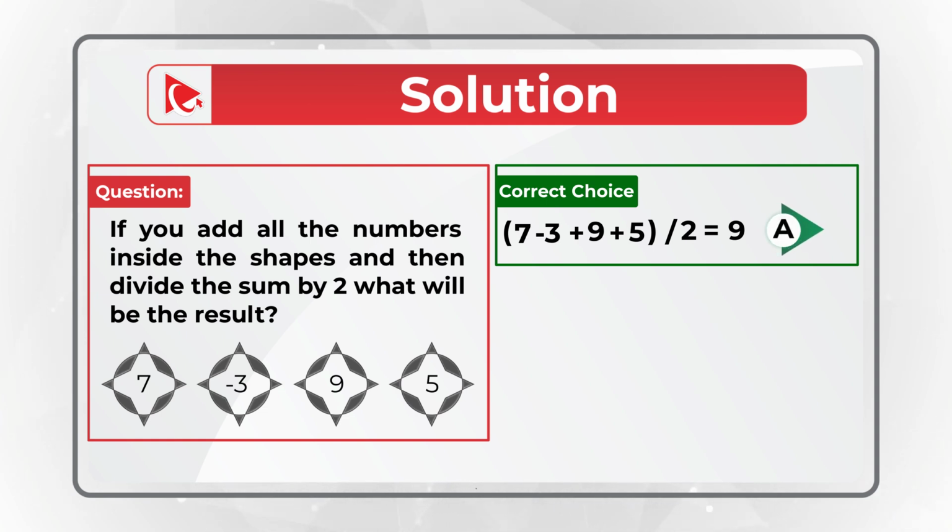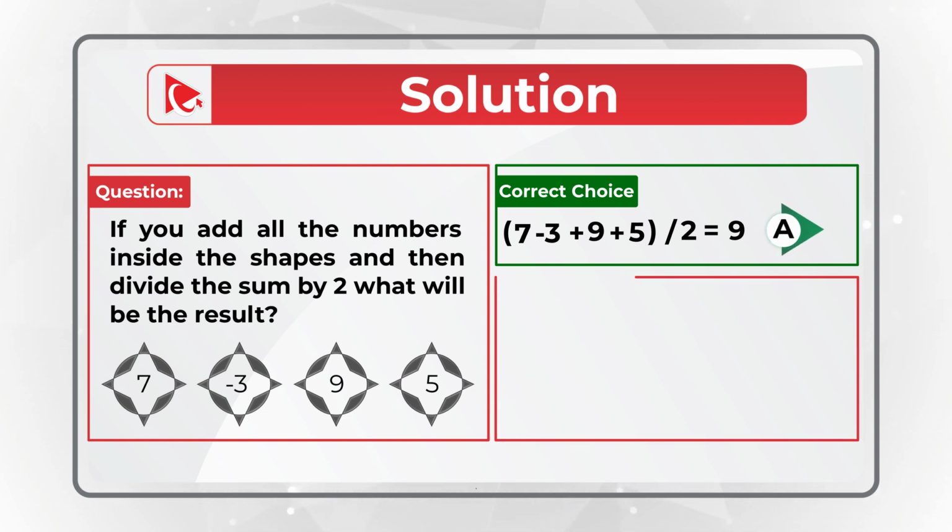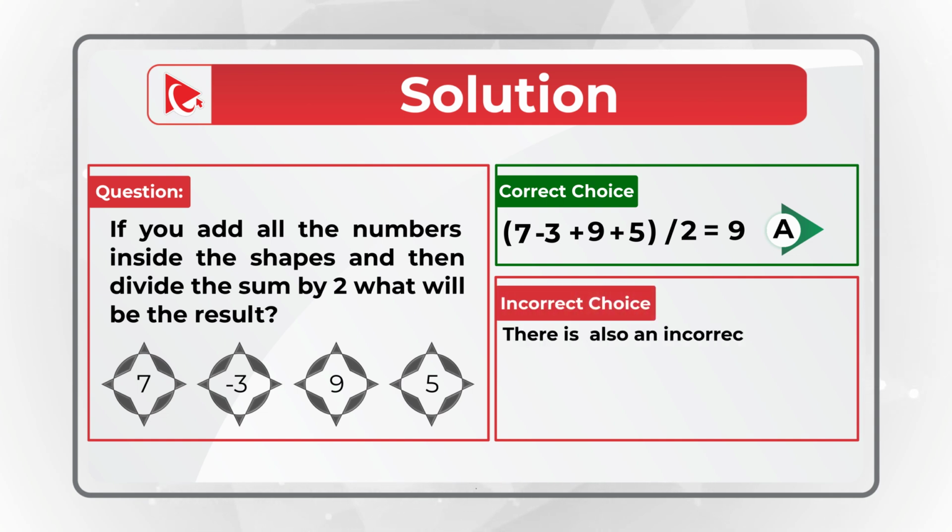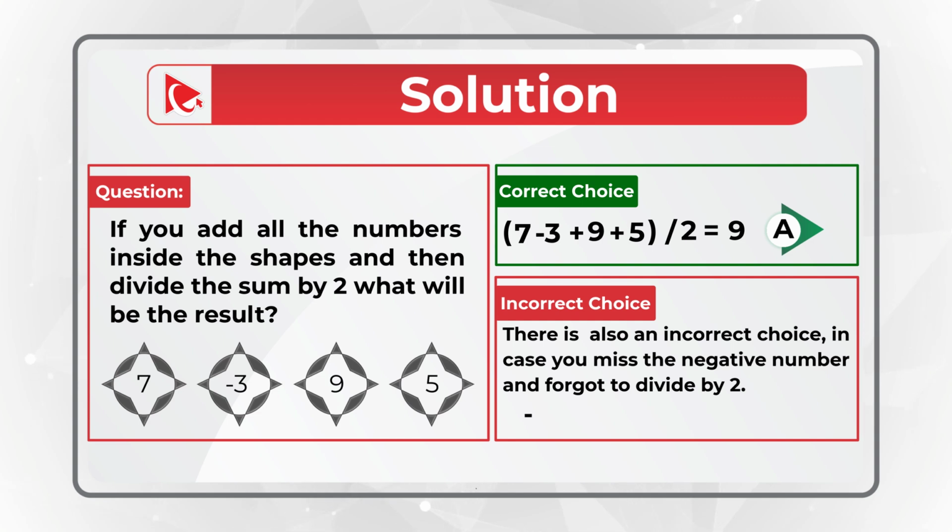What's interesting about this question is that there's a lot of ways to get to the incorrect answer. For example, if you forget to divide by 2, there is an answer for that. Also, if you don't see the negative number and forget to divide by 2, there is a choice for that as well. And if you just forget the negative number, there is a choice for that as well. Which tells me that you have to read the instructions carefully. Hopefully you're one of those people who does it all the time and now know how to answer similar problems on the test.